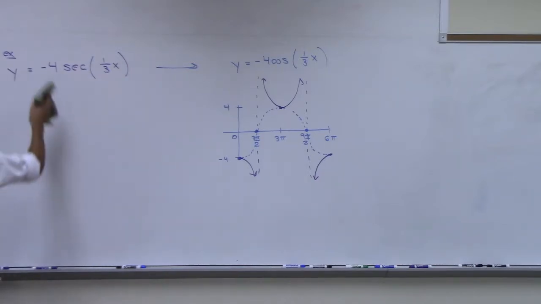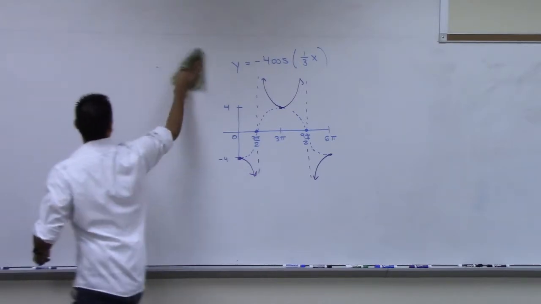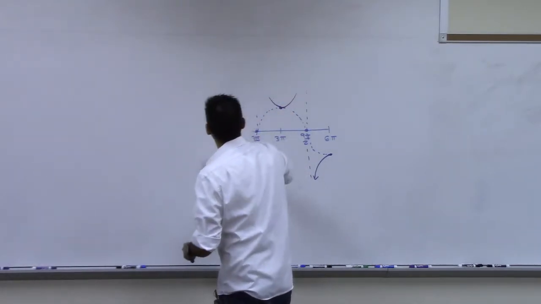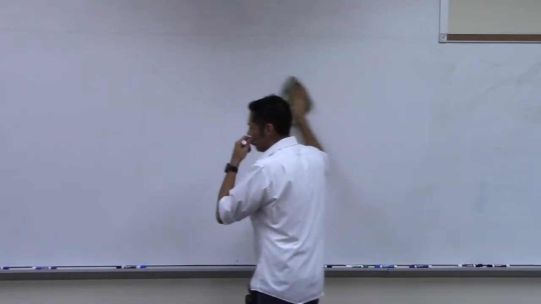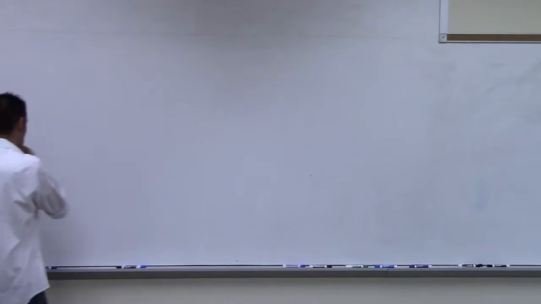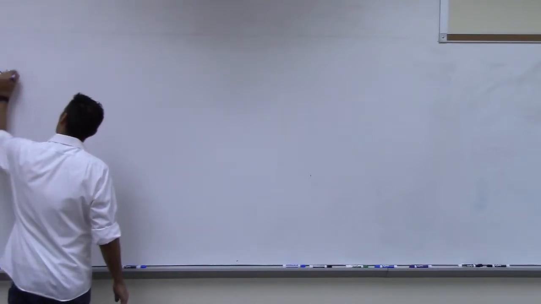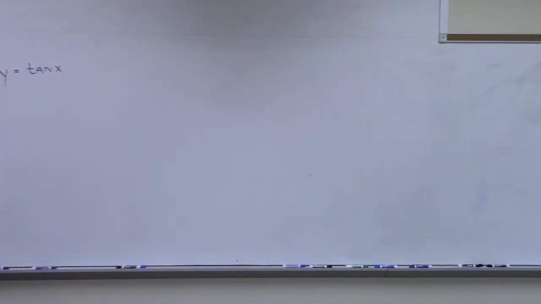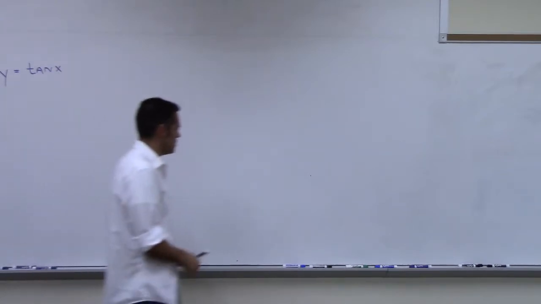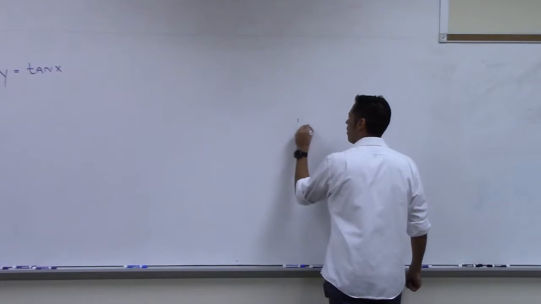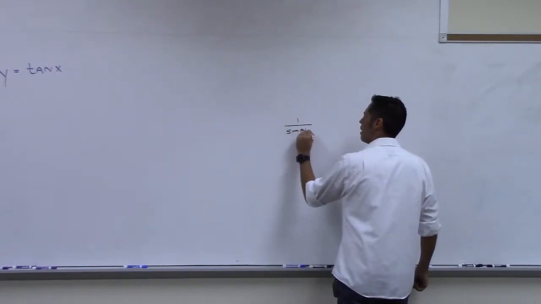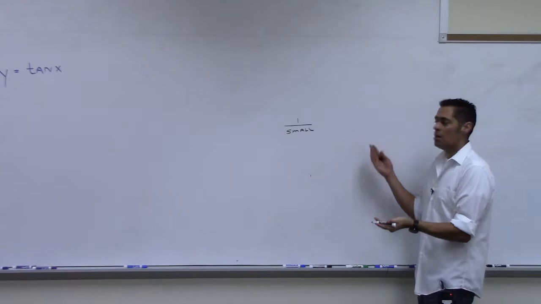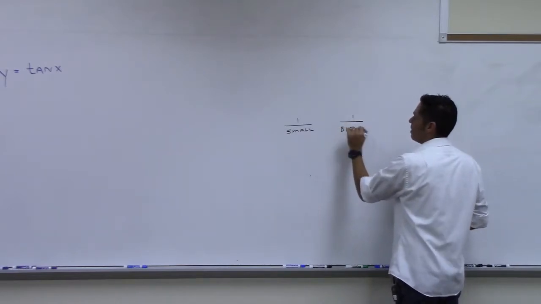Let's talk about tangent. Now, tangent's going to be kind of a little bit of, well, it is a game changer. It really is different than these others. And for this, I'm going to, again, ask you to think about something. Remember how I was asking you to think about what if you have 1 over a small number, and you said that that would be a big number? Or if you did 1 over a big number, you said that that would be a small number?